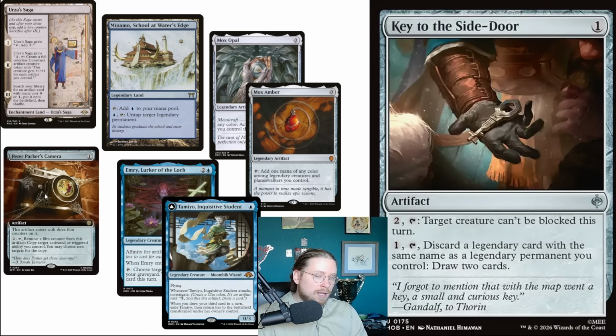This does work with a lot of stuff in these kinds of decks. You can copy Imri's ability, you can copy a Saga activation, make 2 constructs. There's a lot of stuff, but in your Key to the Side Door deck, it just turns into 3 copies of 2 mana, draw 2 cards. 2 mana to draw 2 cards is really good. I guess together you're spending 3 mana to draw 4 and discard 1, which is pretty powerful.